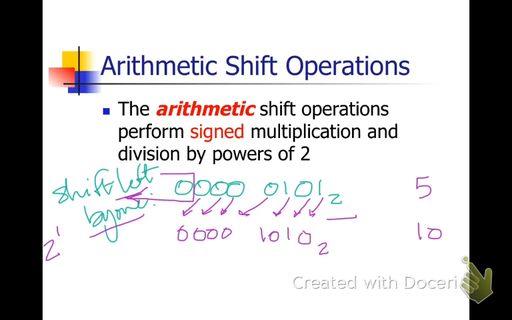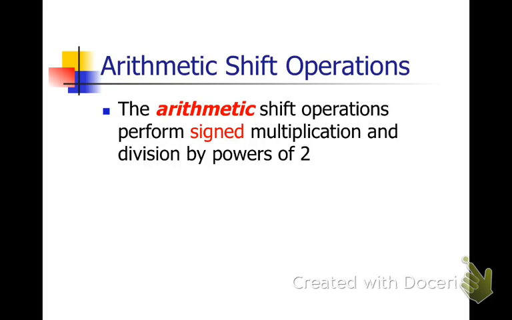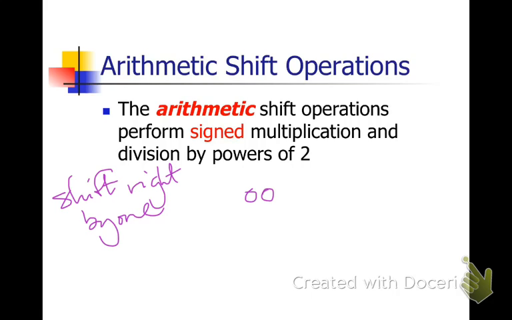So when shifting left, I'm going to backfill. Let me clear all of this, and we'll start over again. This time we want to shift right by 1. Okay, we'll use the same thing. 5 is our starting point. So, in this case, when I shift to the right by 1, I'm expecting to get something a little bit different.